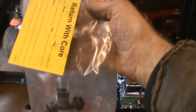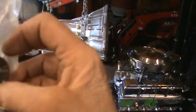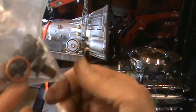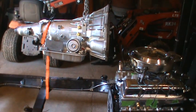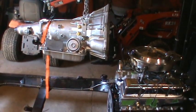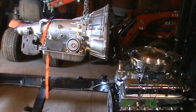So this bag was attached to the front of the bell housing, and it's got an O-ring. I don't know, looks like maybe some sort of a seal, and 2 bolts that are pre-covered with some Loctite, looks like. And I can't find any reference to them in the instructions, so I put in a call to Silver Sport Transmissions to find out what that is. In the meantime, I think I'm going to proceed because I don't think that that's inside the bell housing. So I'll be taking off that bracket, and I see a potential issue here.